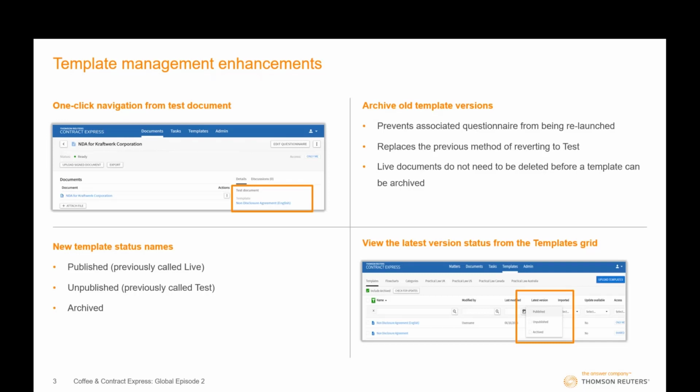So those are the key highlights around template management. I hope these enhancements will make a difference in terms of the performance with the archiving of the template versions, and just making it easier for you to navigate and see what's happening with your templates and manage them within Contract Express.